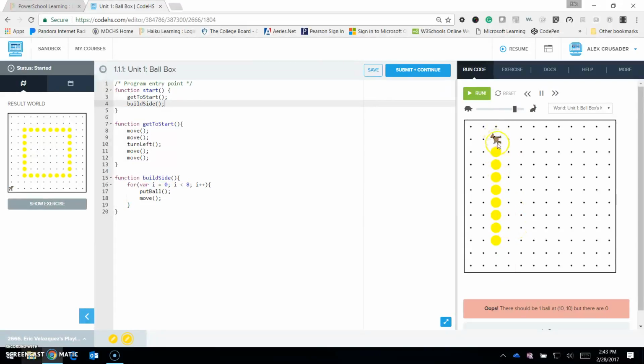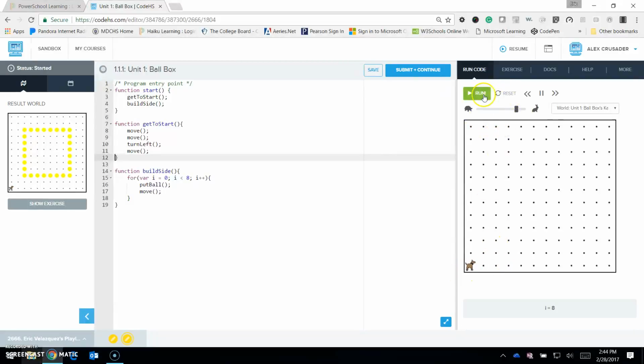Just a little fix. She's doing the right thing, but I want to write this in as few lines of code as possible. So I might take out this extra move command. But instead of Karel starting in this position, I think what I'll do is I'll take one move command out of here. That way Karel's going to actually start in this position. So 3, 2 instead of 3, 3. So let's see what that does.